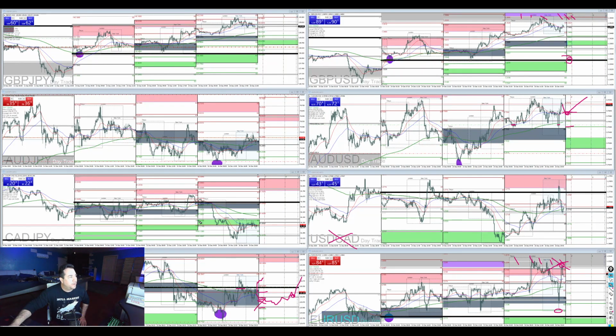I am still below the M2 on the CAD yen, so nothing is going on that one. I did purchase the Australian yen right in here because we broke above the box, but we may have either a sideways box, or it might shift to be a little bit lower depending on exactly how it closes here in 45 minutes.